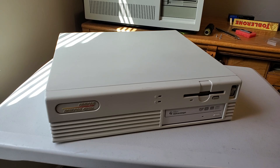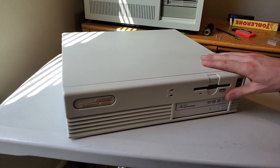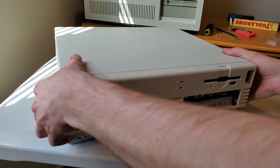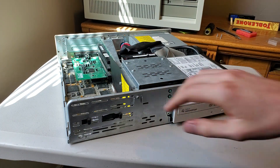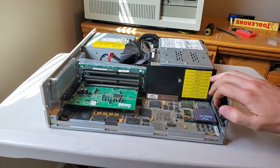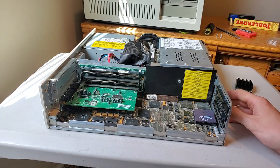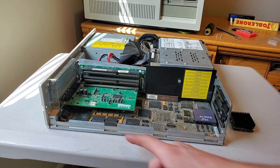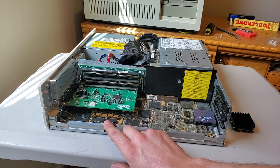Enter the Compaq Desk Pro 425IS, which is a computer I really like the design of but just don't use as much as I wish I would, mainly because it's underpowered compared to my other 486. It's an older machine but very well built and well designed. I'm going to install the power stacker in here. But there are a couple caveats — right off the bat, after pulling off the heavy top cover, you will notice there is no VLB. So in games, having a faster CPU will not provide that much of a smoother experience due to the lack of bandwidth between the CPU and the video hardware, which is built onto the motherboard and is not VESA compatible at all.